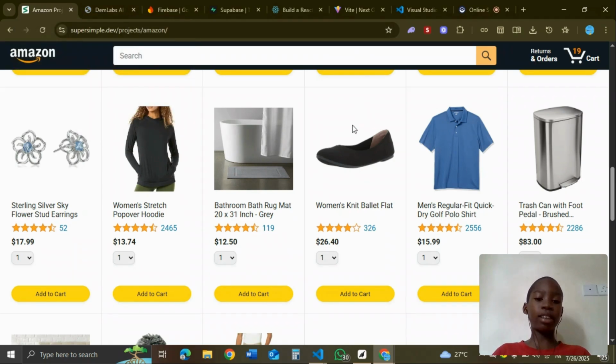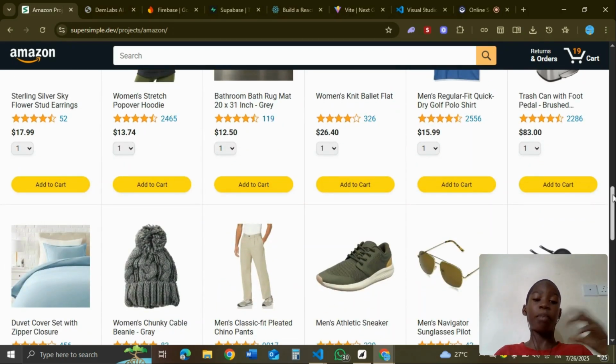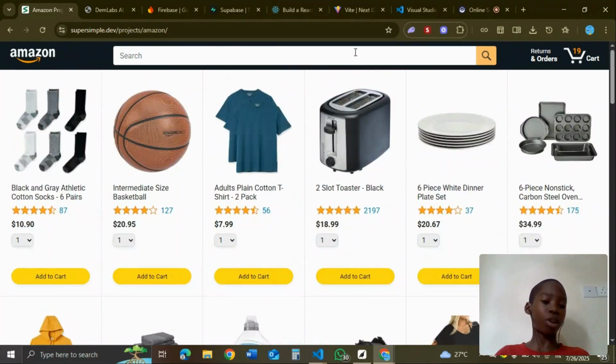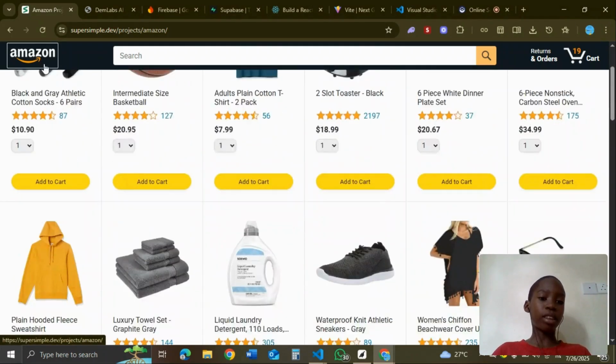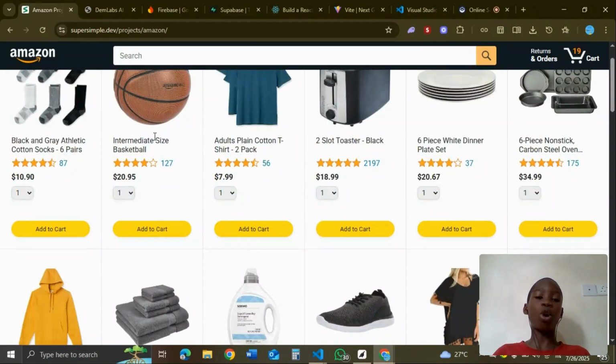And these are the projects. Let me show you two projects that we are going to be embarking on. We're going to be embarking on other projects, but these are just two examples that I want to show you now. Here is the Amazon project, a clone of the real Amazon website, and we're going to be using HTML, CSS, and JS. That is the fun part.